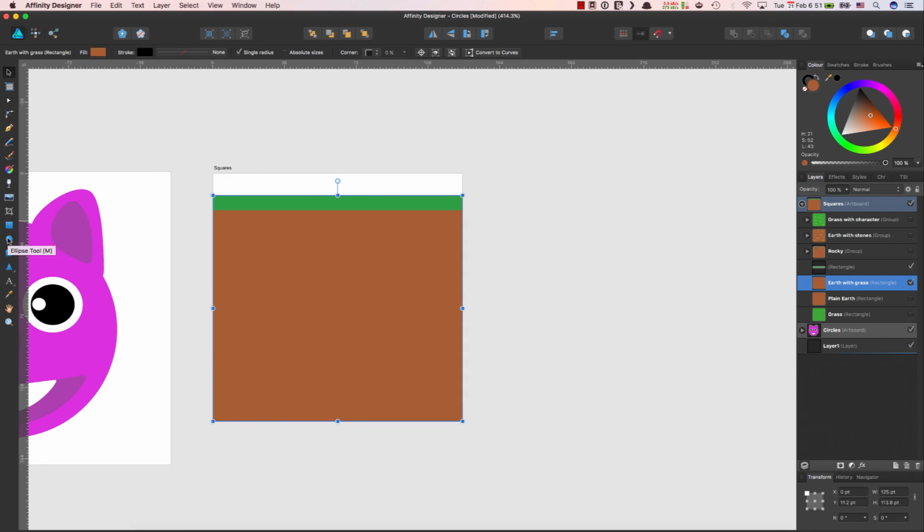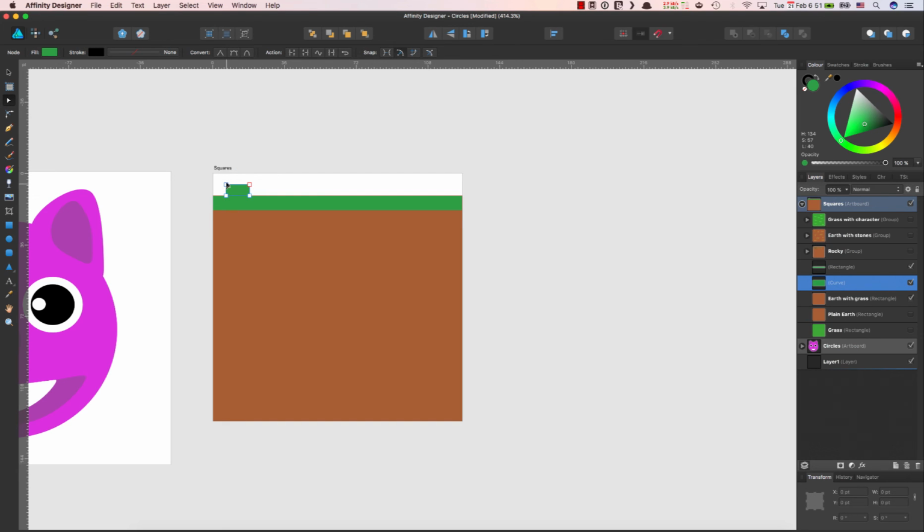Then you can use another square, draw it on here, turn it into a curve, then add some tufts of grass. We can duplicate that, and something like that.